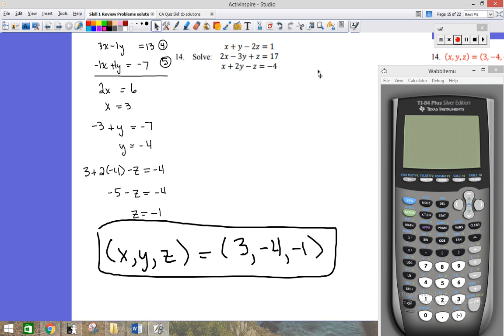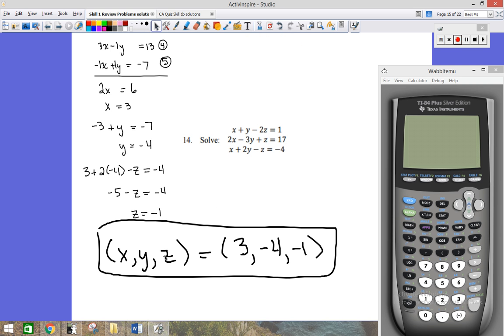You can quickly plug in and check your work. You can use the calculator and plug into the equations, or just check one or two of the equations. Sometimes it is possible to satisfy the top equation and still be incorrect, that it doesn't satisfy the other two. But that's an odd circumstance. Normally, if you check one or two of the equations, you can quickly say it's going to check, even without checking the third one. But really, they can come up with unusual cases where you need to check it.